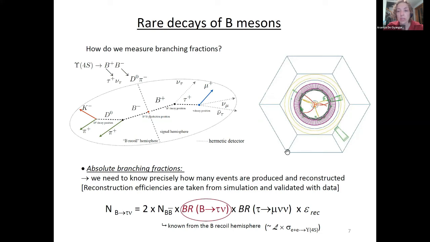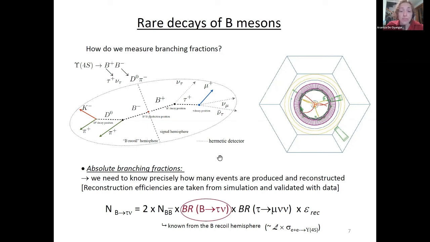So I have a very good detector and I can reconstruct everything that has been happening in my process. I have one B which can decay into these particles, and I reconstruct the four-momentum of each of these particles, and the other is, for instance, my signal. This will be a leptonic decay where I have a tau and a neutrino in the final state. I'm interested in this decay. But I can reconstruct everything.